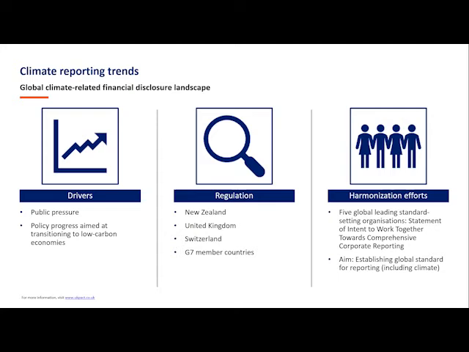In the United Kingdom, in November of last year, the UK became the first G20 country to announce their intention to make TCFD-aligned disclosures mandatory across their economy, and that would take place by 2025. But with a significant portion of mandatory requirements already taking place from 2023 onwards. And the expectation here is that all listed issuers, so listed companies, as well as large investors, such as retirement funds and fund managers, would need to start making mandatory TCFD-aligned disclosures as early as 2022.